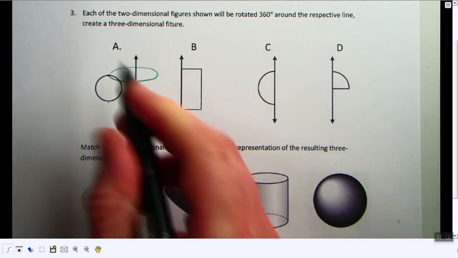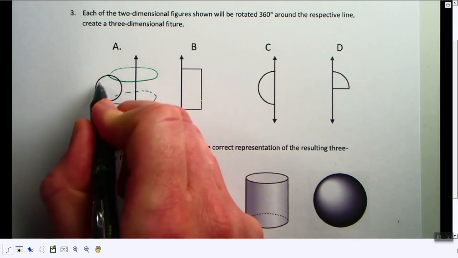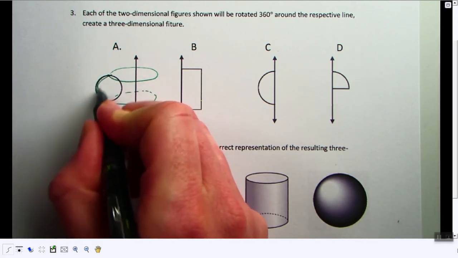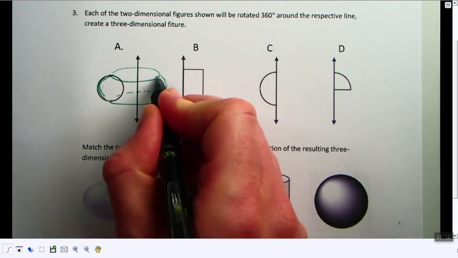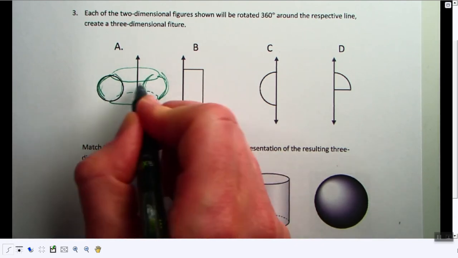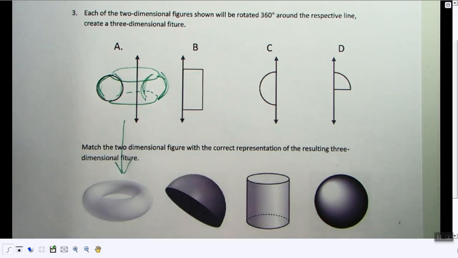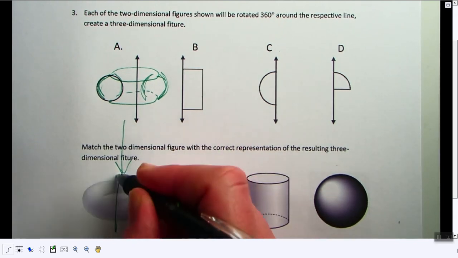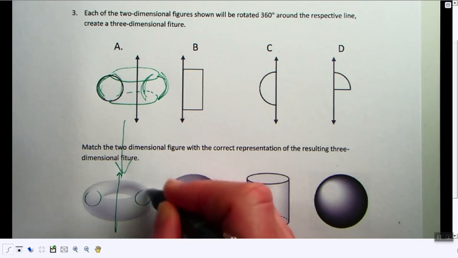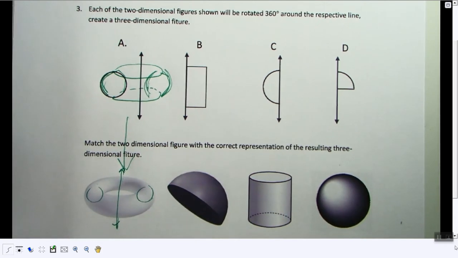Okay, this point right here will do a similar thing. This circle, this outer edge, will kind of go over here, and this inner will go over here. And what you're creating, I don't know if you can see it very well, but it creates this donut where this line right here is in the middle. Okay, and there's circles here and circle here. Do you see that? Okay, now it's not always the one above the other.